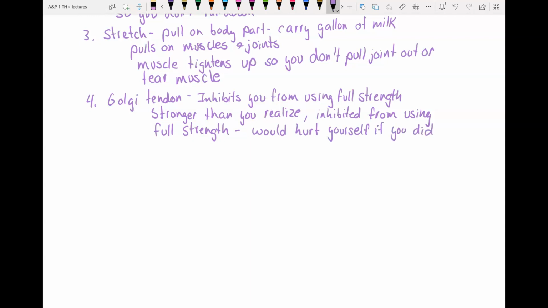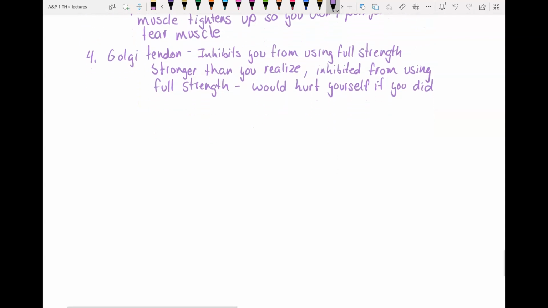Remember the people with tetanus? Their muscles would contract so violently they could break their own bones. If you went around using your full strength, you would damage your bones, you would damage your tendons, you would hurt yourself using your full strength. And the Golgi tendon reflex is what inhibits you. When it feels that your tendons and your ligaments are being pulled too much, when it feels that your tendons are pulling, it acts to make your muscle back off. It kind of inhibits your muscle from contracting anymore.